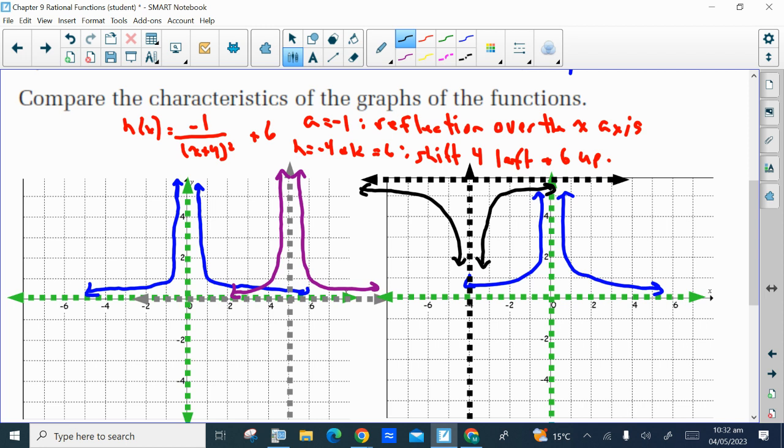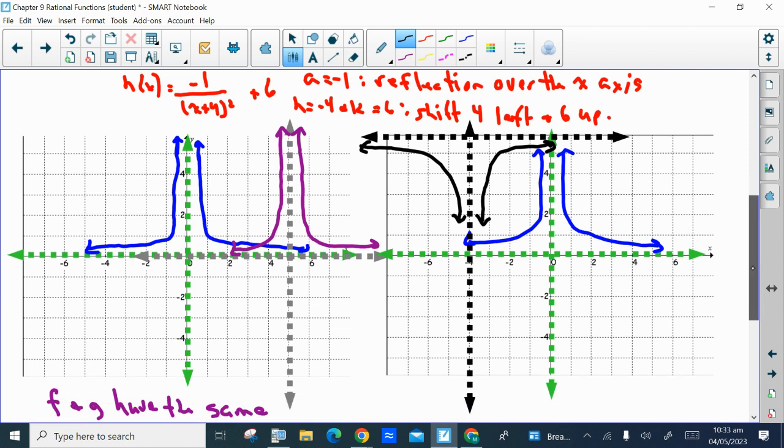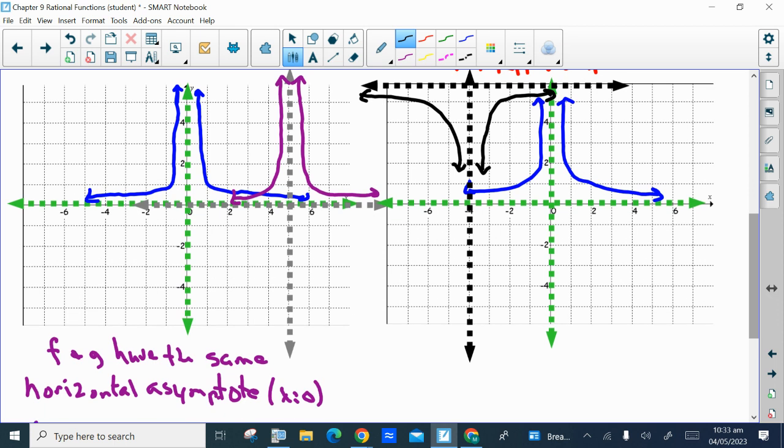Okay? If you're asked to compare these graphs, there really isn't much that the graphs have in common. The domain and ranges are different. The asymptotes are different. When we compared the previous ones, we talked about the fact that those two graphs were always above the x-axis. Y was always positive. That's not true for these two graphs either. There are lots of differences. Not really any similarities except that they're both curves.